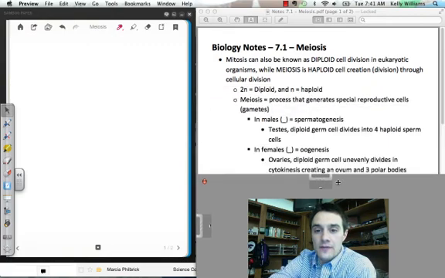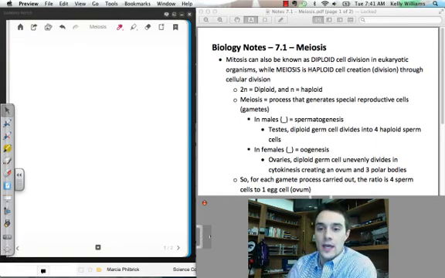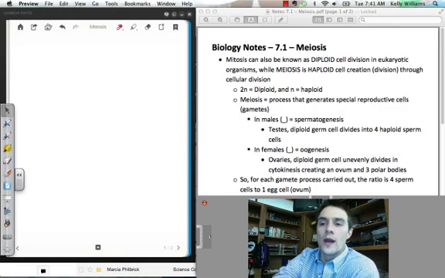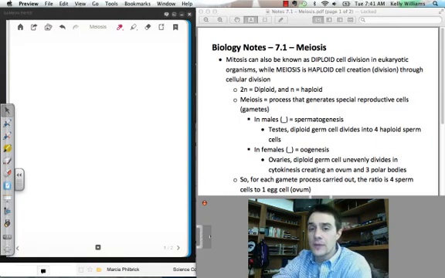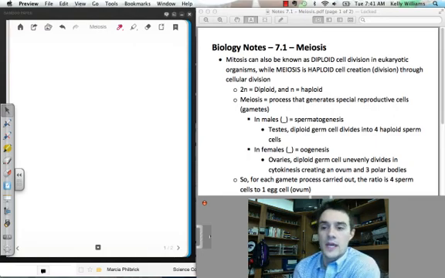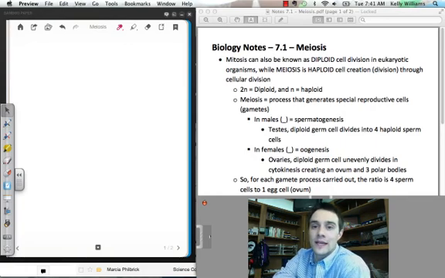If it's taking place inside of a male organism and the male reproductive organs, it's known as spermatogenesis. It's taking place inside the testes, and we're going from a diploid germ cell to 4 haploid sperm cells. If it's taking place inside of a female organism, in the ovaries, it's generating an ovum, and we call it oogenesis. Now, one difference here in oogenesis is that the cytoplasm divides unevenly throughout the process, giving us one healthy big haploid egg cell, and then 3 smaller haploid polar bodies that go on to perish because they don't have the nutrients needed to sustain life.